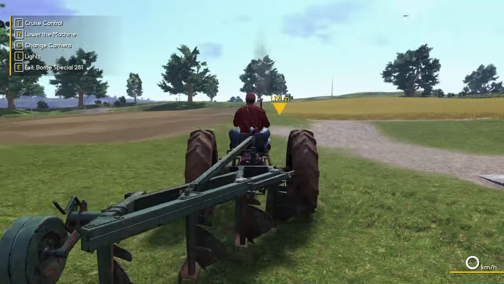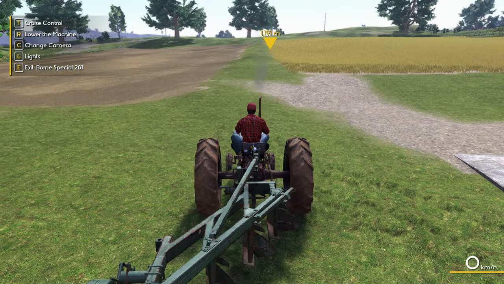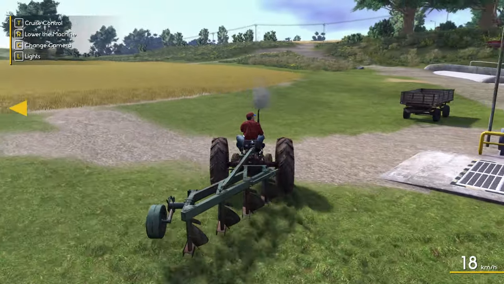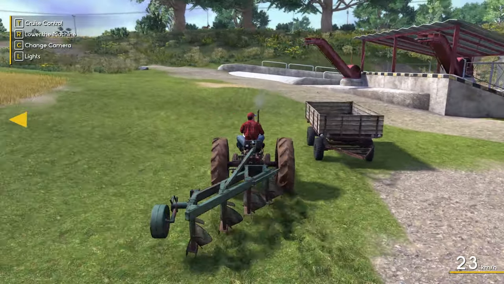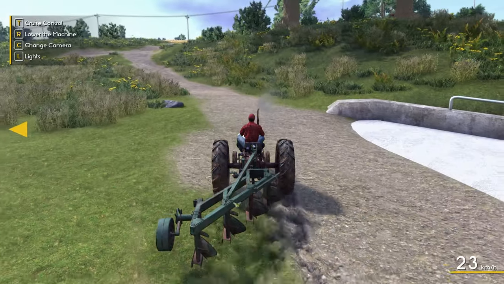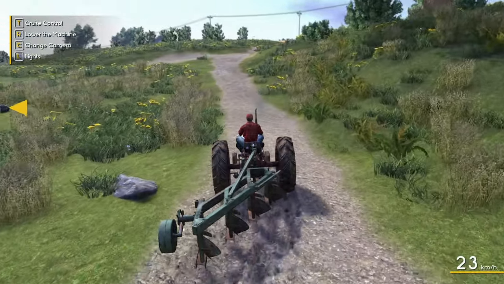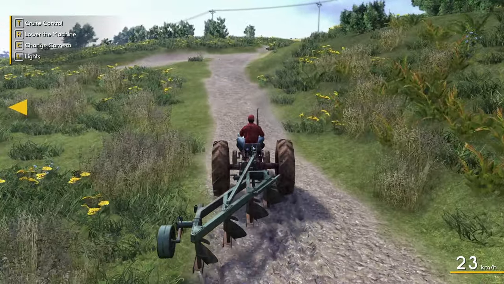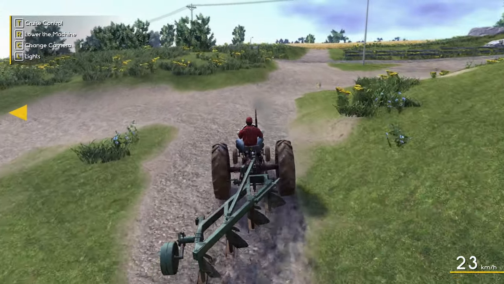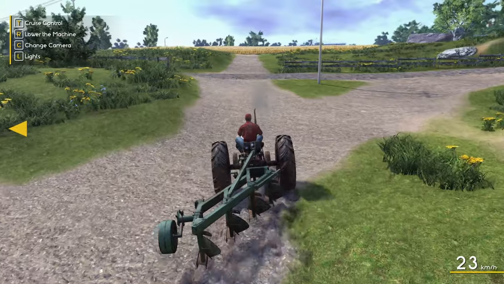I don't know that I'll ever get used to the camera on this. Zoom out a little bit. There you go. Okay. Go find the road. Head down there. Yeah, so I'm gonna plow that. Do the greenhouses. Oh, and I'm gonna have to plow down there, so I'm gonna have to make two trips. I doubt we can hook the plow to the back of the cedar.